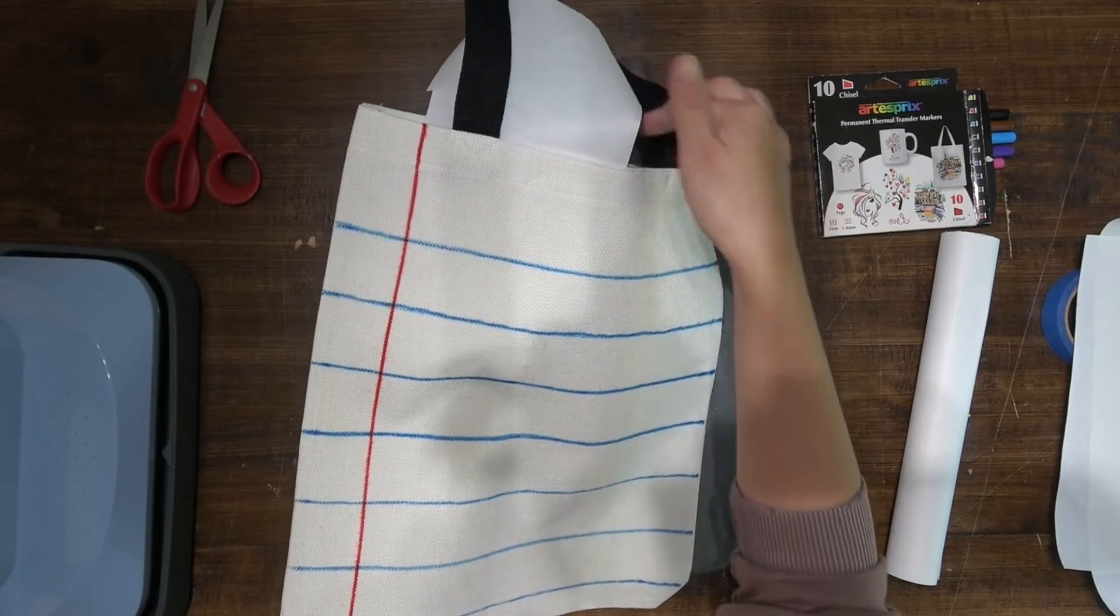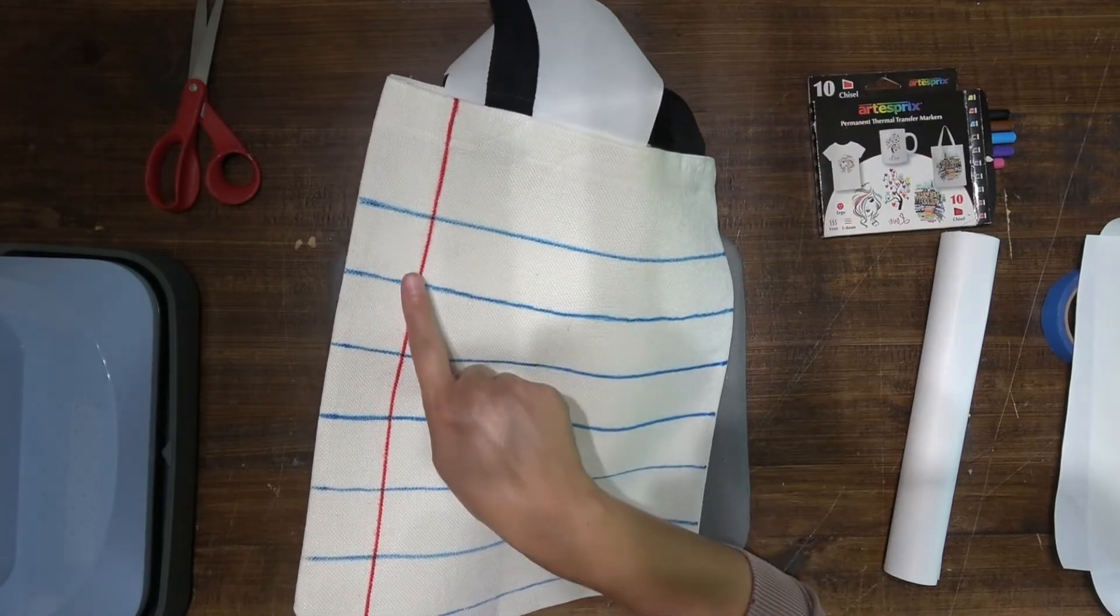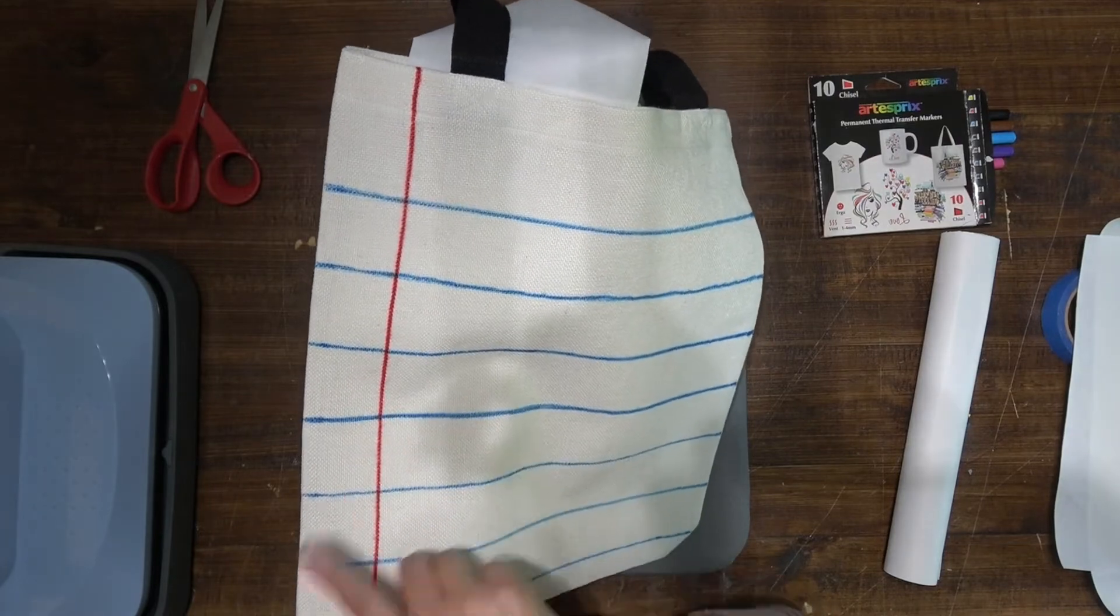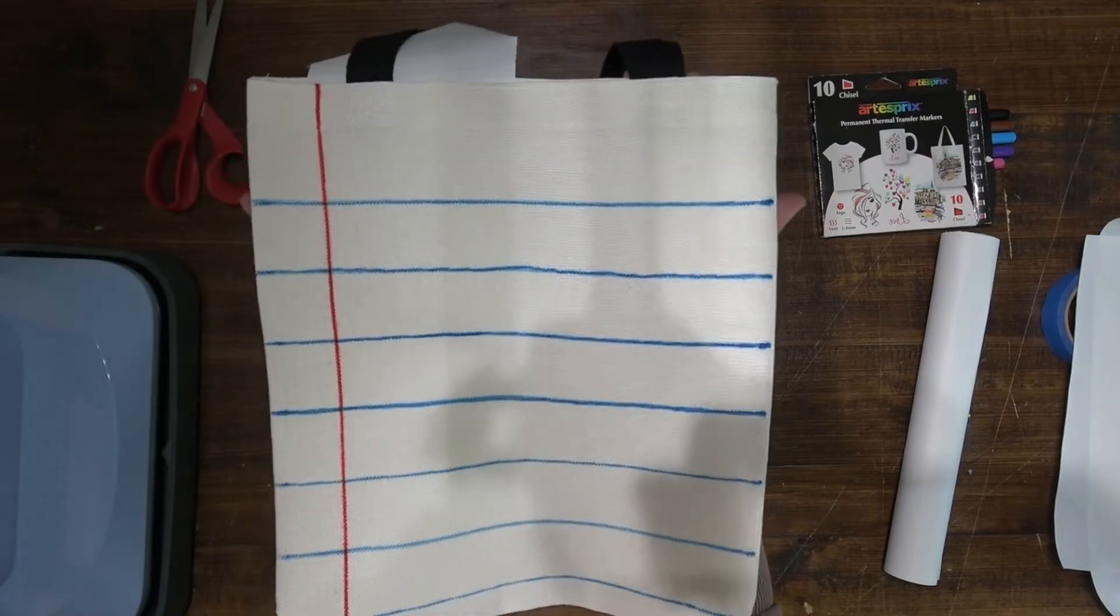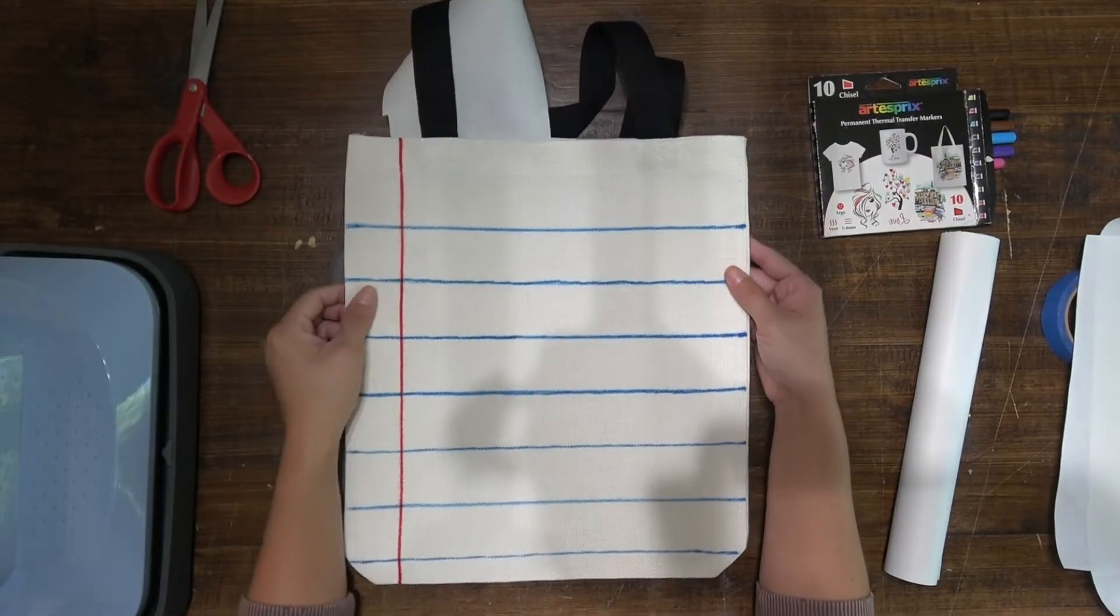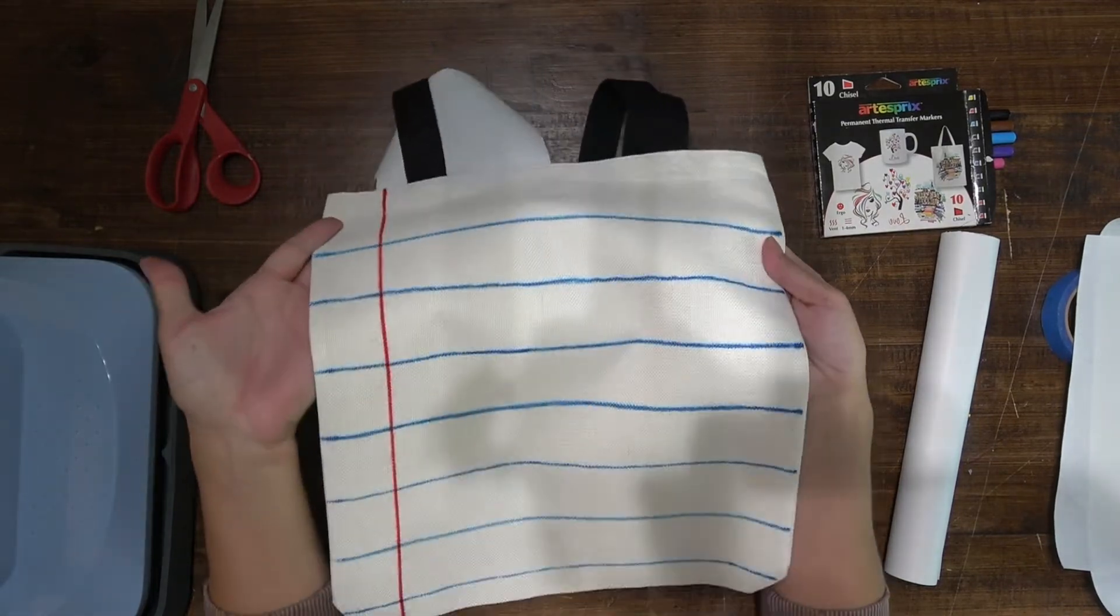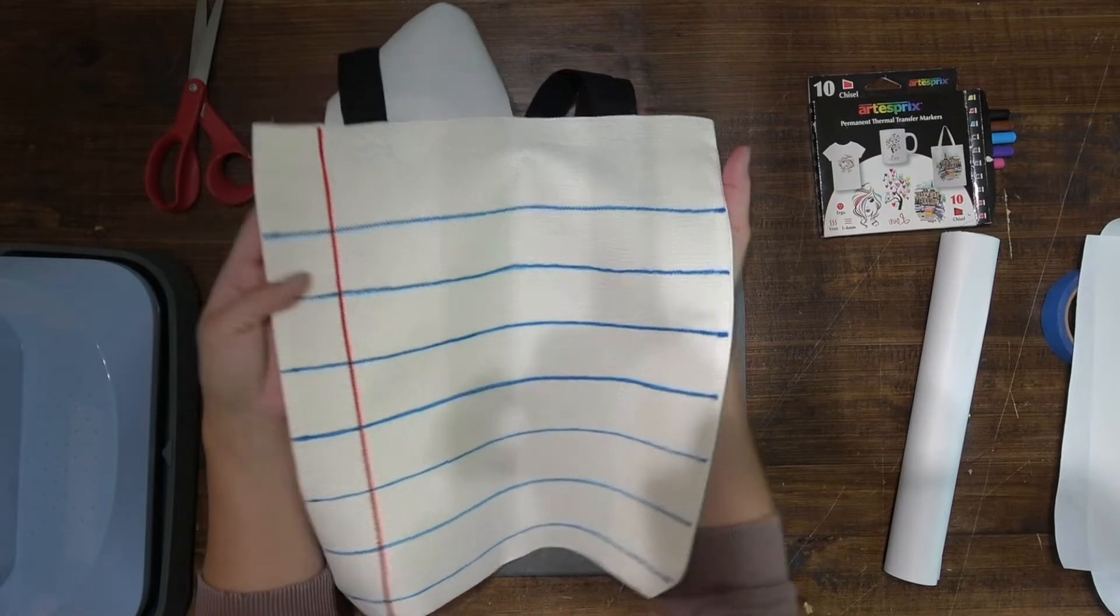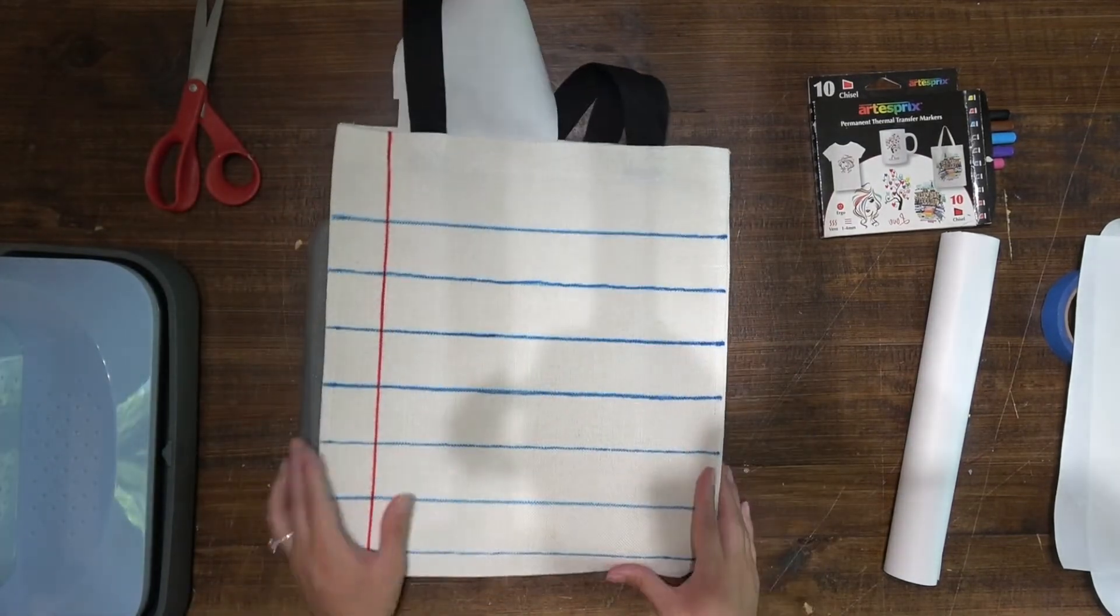Now, if I were to use these markers, drew on a piece of paper and pressed it on there, you would not have the fuzziness of that. But like I said previously, I have pressed a shirt before just drawing right on it onto the blank. And it really wasn't even, I personally did not even think it was that bad. So that's why I chose to do it this method, just because we're skipping a step, which is great for me. It's a quick and easy craft.